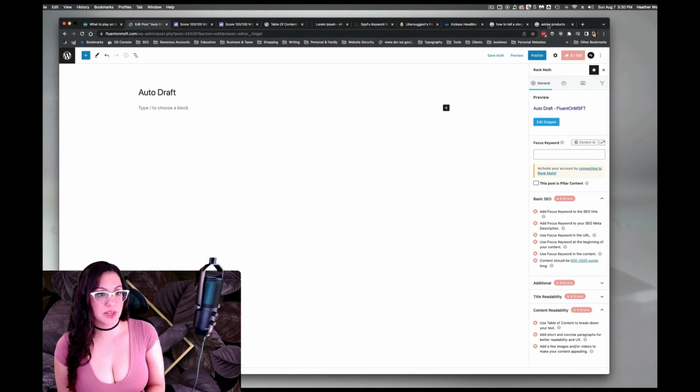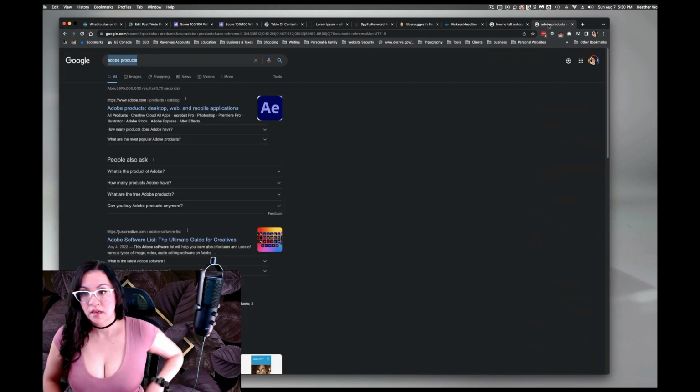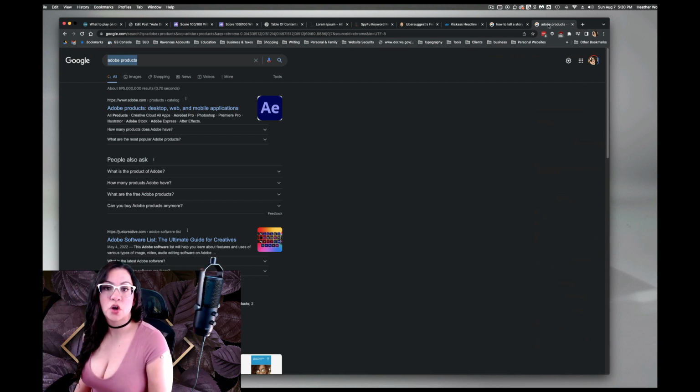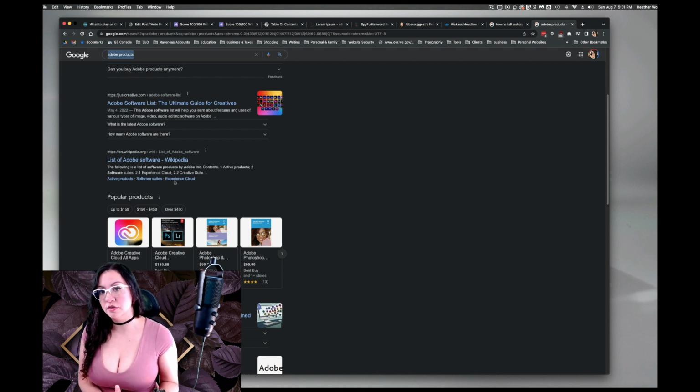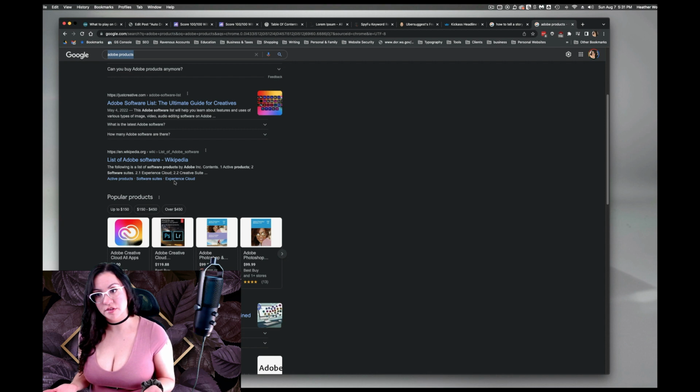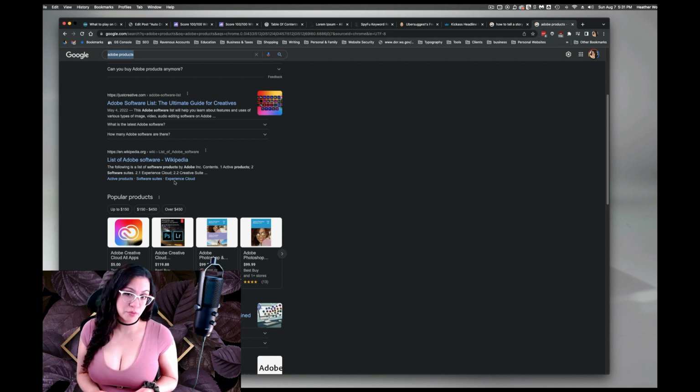So what we have here, as you see, I've used the keyword Adobe products, and within the search results here, you can see that we have some links. Those links are the product of the table of contents. So that's why it's so important to use, because Google will give priority to people who take the time to write long articles and then divide those articles by the small little subjects within the articles, providing better, valuable content for our readers.